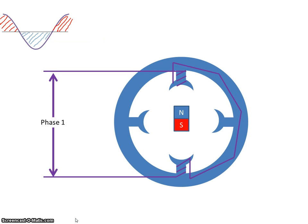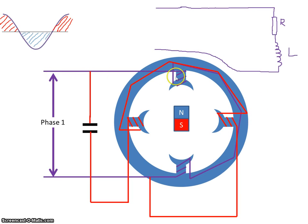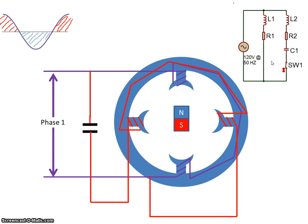Well, what we do is we add in another set of windings and we wire them up with a capacitor in the second set. So if I look at the electrical equivalent circuit of that, there are the windings here. The windings will have some resistance and they will have an inductance. And similarly on this winding, there will be some resistance in the wires, there will be the inductance, and we have our capacitor here also included. That drawing is a little bit messy, so I'm going to use a proper schematic diagram. So we have L1 and R1 for the purple windings, let's say, and L2, R2 and C for the red windings. So how does that work?